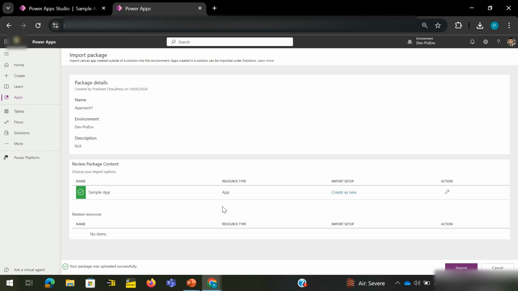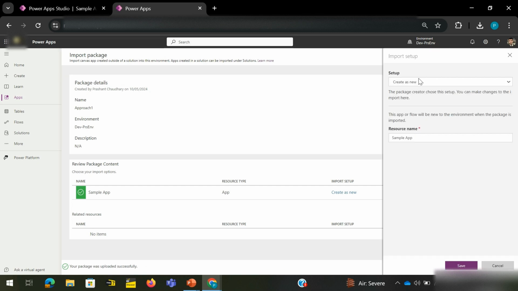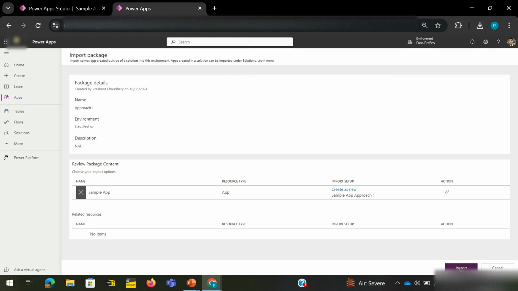So I click on this and here I can click on this action and then give my app a name. So I would say sample app approach one. Click on this save and then I click on this import. Now it will import that app into my environment.